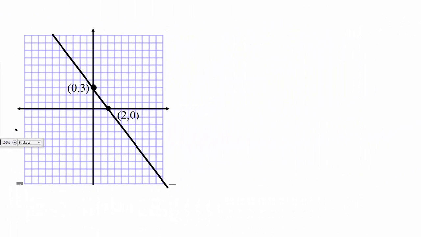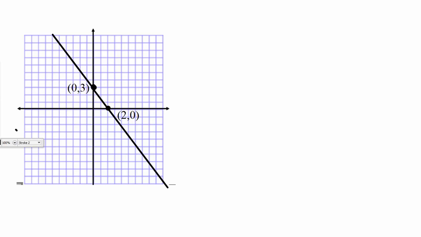Okay, so this video is going to cover how to write an equation in slope-intercept form. We're going to work on 3 different examples. The first being how to write an equation from a graph. The next one will be how to write an equation when we're given a point and a slope. And then the last example will cover how to write an equation when given 2 points.